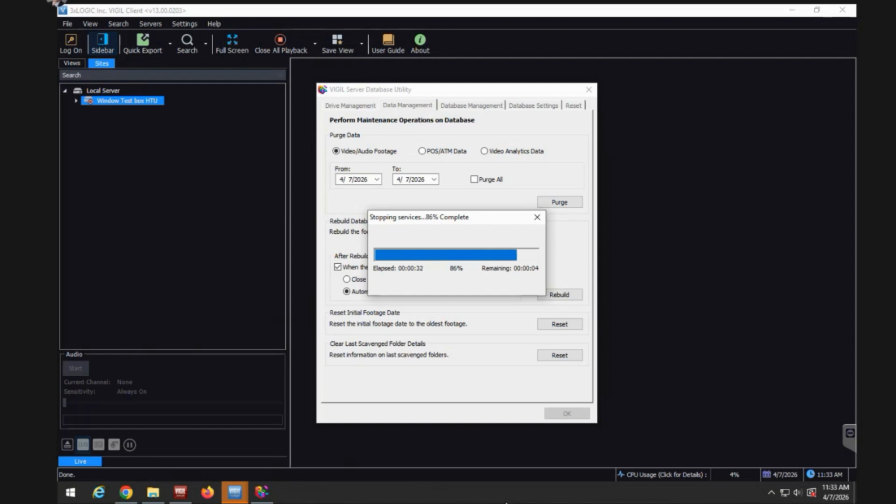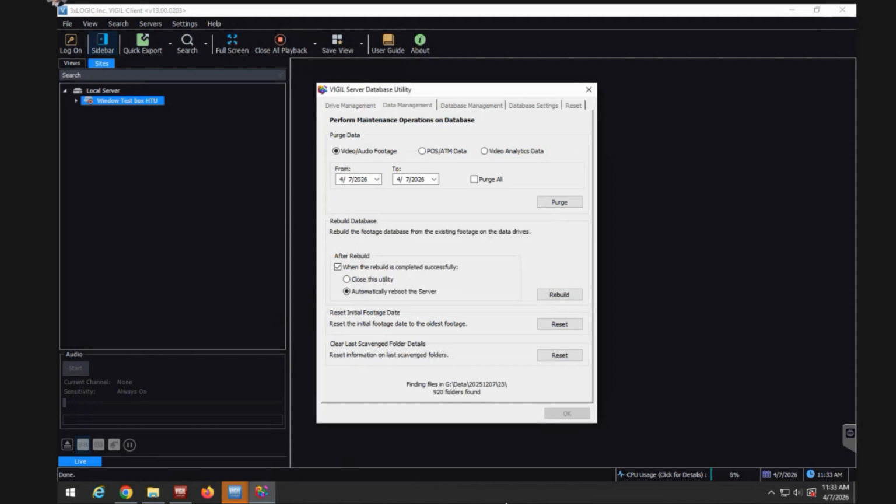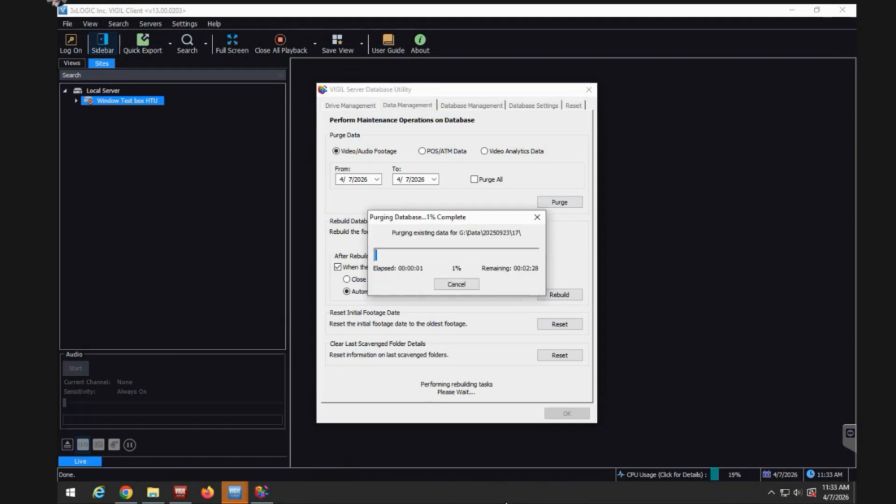Obviously, you can see this one's happening pretty quick here in terms of stopping services, but like Lenny had mentioned earlier, this could take many, many hours depending on the size of the hard drive that you have configured inside of the DVR. During the process, as you see here, it is going to search for whatever files it has access to, and then it's going to purge not legitimate data, just the fragmented stuff that we can't use once it's finished with the reindexing.